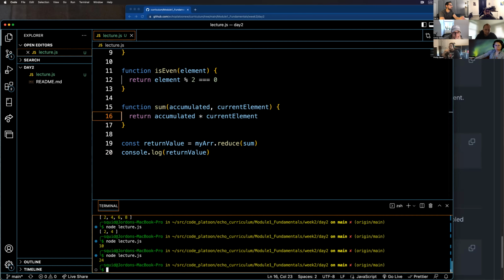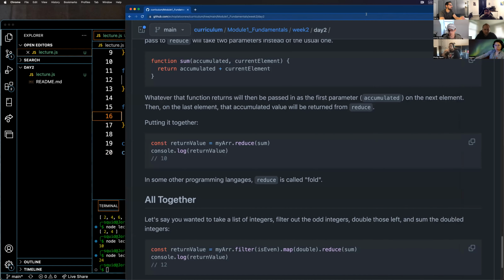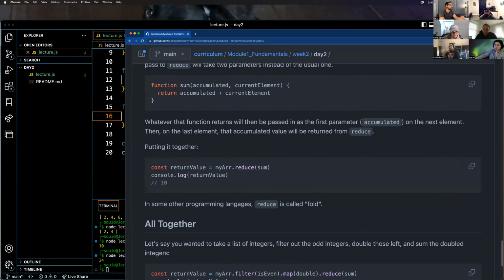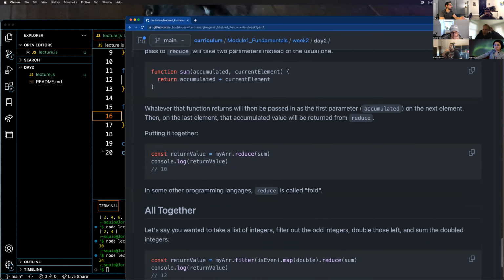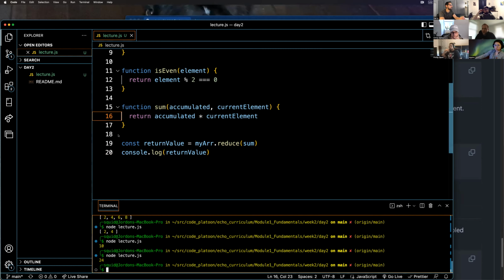Maybe I think the difference is that you're passing in the sum function. If we were to create the function in the reduce, I think you would have to establish that starting value. So is it more common to create a function to pass into one of these methods, or do most people write what do they call them, fat arrow functions? I would say most people do fat arrow functions, in fact.